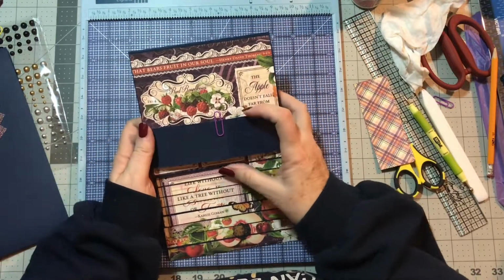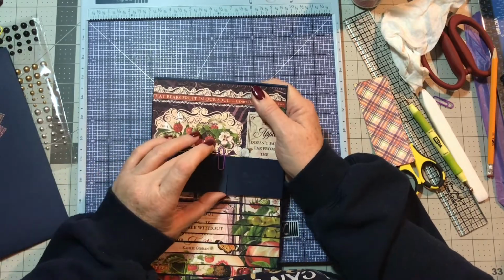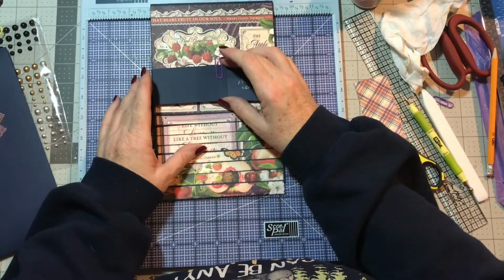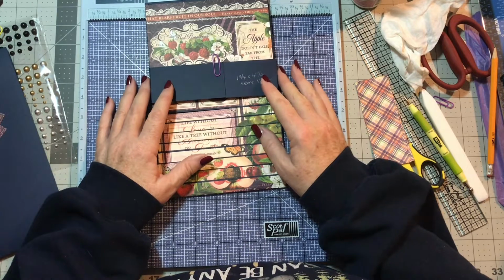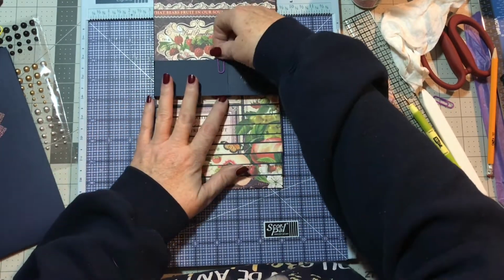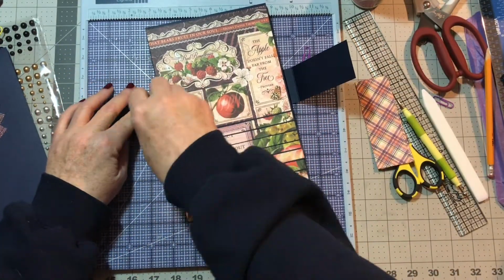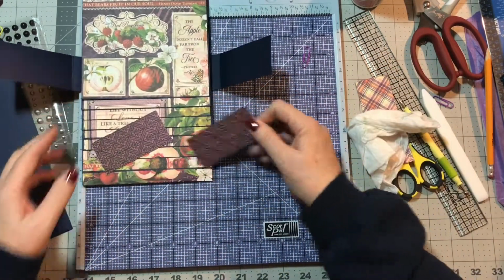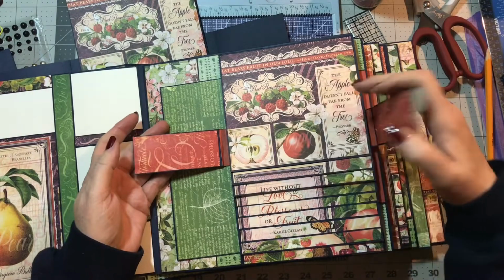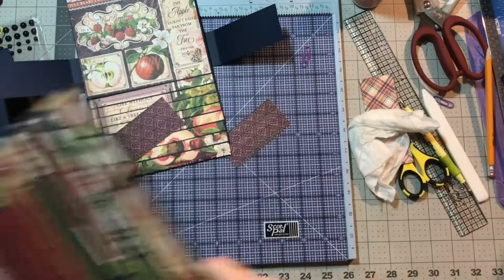And we can cover all of this once we, I got that a little bit off, I think. I'm sorry if I pull this down too far or not far enough, for you to see. So I think we're good right there. And what we're going to do is cover the inside and the outside. So on the other book, I had some red cutoffs, but I thought I would try the purple this time. So I'm going to be using purple inside rather than that red. But that's your choice.